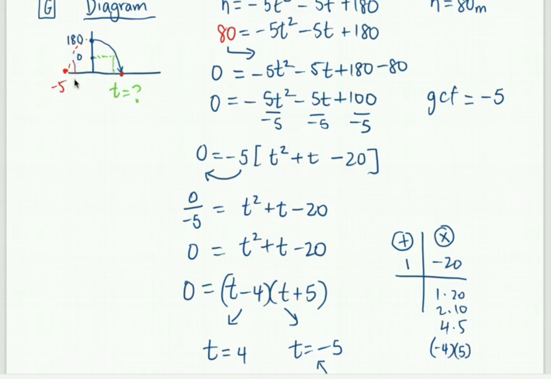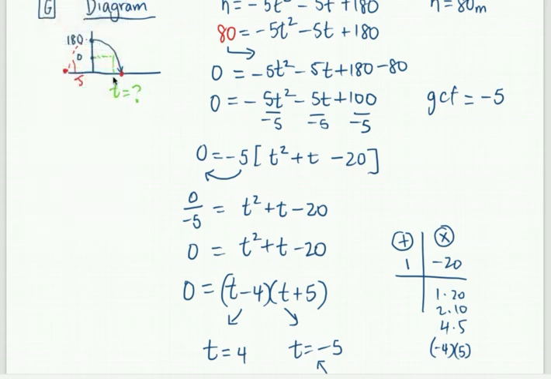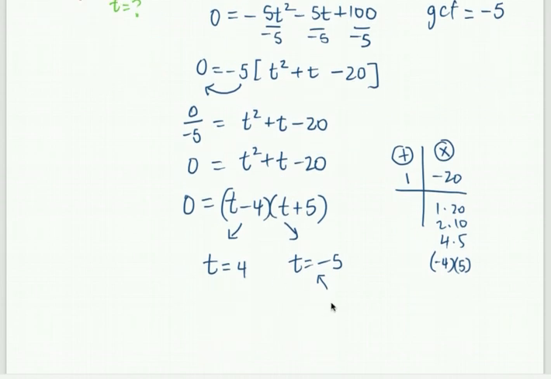When we extend it out, that would be -5 there, okay? And then here, when we get to here, that's 4. And that's the one that makes sense that we're going to use here. Okay, all right, so this one's not a solution. Okay, so we're just going to not use it in our therefore statement, but the other one is, okay?